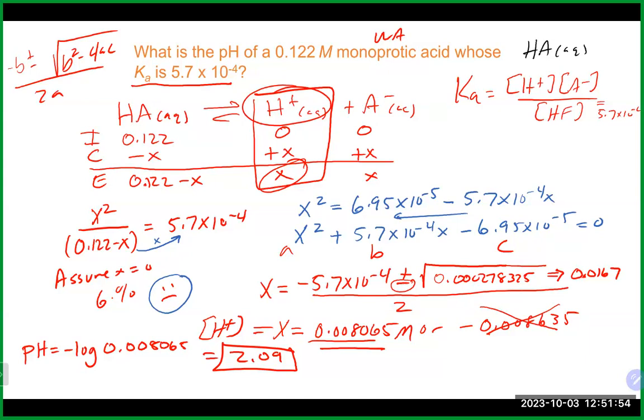So once again, you do want to make sure you check. When you do the quadratic, just like we talked about in the last chapter, it is possible to get two positives or two negatives even, and a positive and negative. But the major difference would be when you go back into the equilibrium line, one of those values will get you a negative value when you actually solve for it. So as I mentioned before, it is possible to get two positives, but it should lead you to one negative when you put it back in.